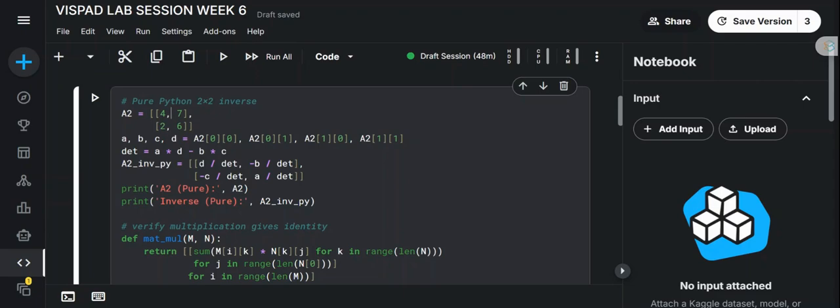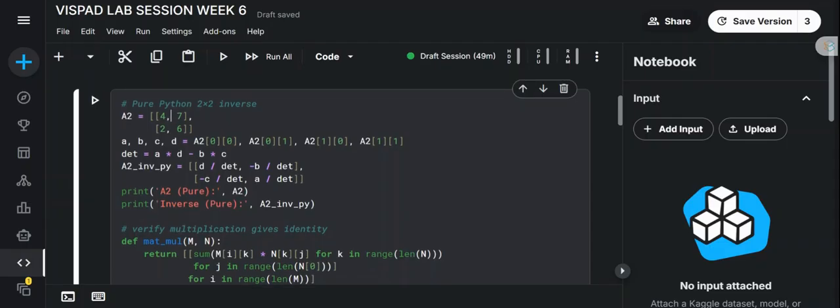As I said, you interchange the entries of the major diagonal, which in this case are 4 and 6. So 6 will move to the position of 4 and 4 will move to the position of 6, right? And then you negate the entries of the minor diagonal. So 2 becomes negative and 7 becomes negative, so you have negative 2. So the new matrix becomes 6, negative 7, negative 2, 4, right? You multiply that matrix that we just formed by 1 divided by the determinant of the matrix, and that will give you the inverse of the matrix.